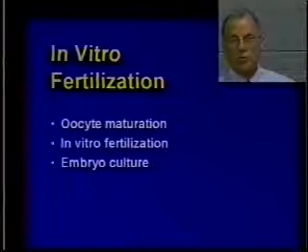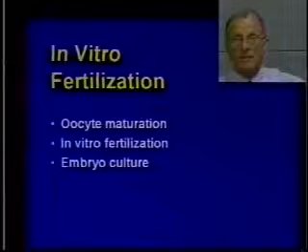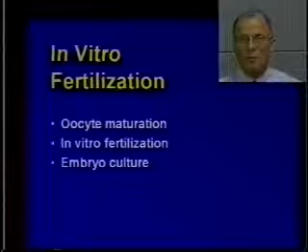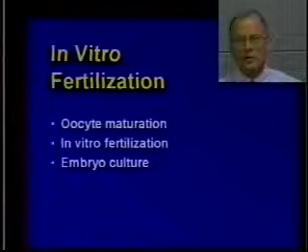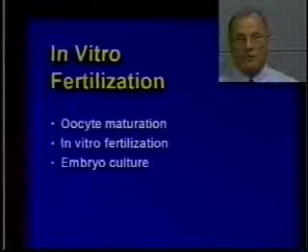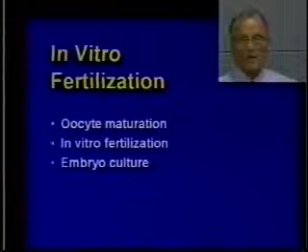Then these go to the laboratory in which they are evaluated and selected and matured. Once they are mature, they're combined with sperm, which also is specially treated with a Percoll swim-up protocol, and then fertilization in vitro takes place. One straw of semen can fertilize a lot of embryos, even though the semen would be extremely expensive. As we want to use elite bulls, it can be used for several eggs at the same time.